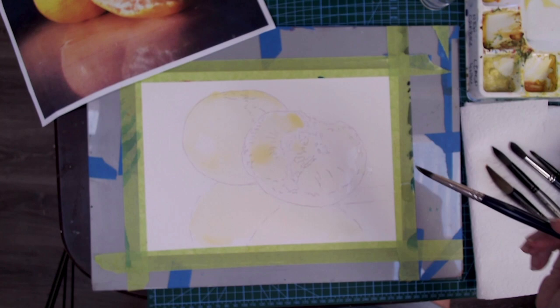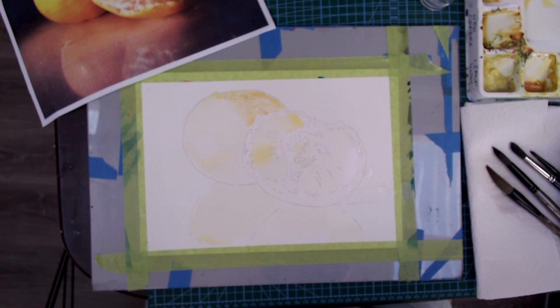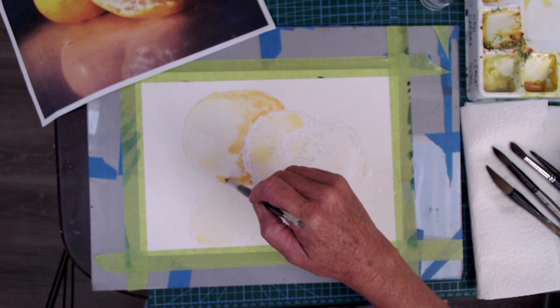So mix yourself up a nice warm orange with a yellow and red. You may have a colour already mixed, but I choose to mix my own. They are still both transparent watercolours. So a transparent yellow and a transparent red. They are both warm colours, which gives me a nice clean orange.